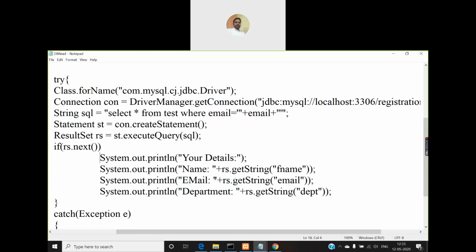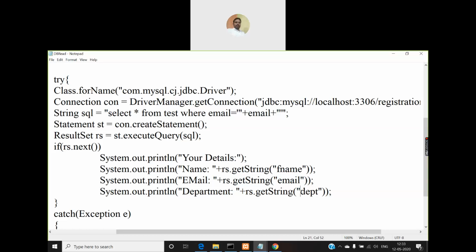So you can call that getString method by passing as parameter the field name of the value that you want to retrieve. If you want to retrieve the first name, fname of the user, then pass as parameter fname in double quotes. Then this method getString will return what? The value that is there in the record under the field fname. If you call it with parameter email, then it will search whether there is a field with the name email, then from that record, the value under that field will be returned.